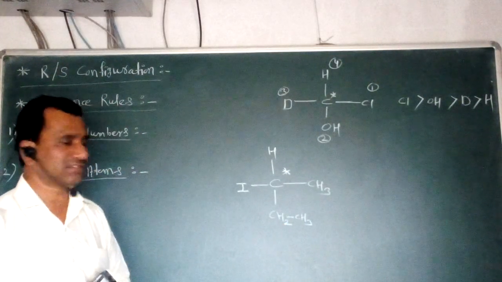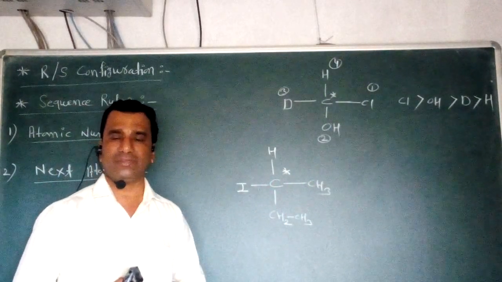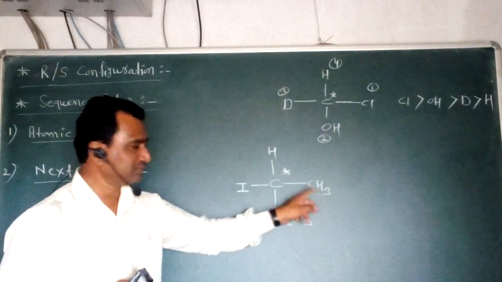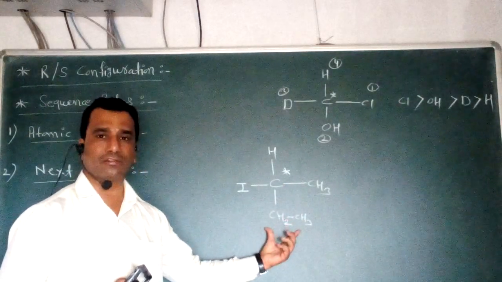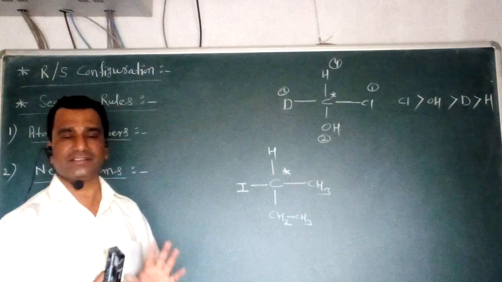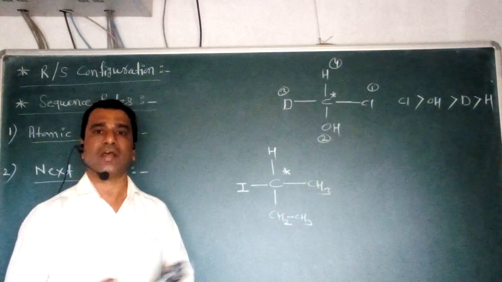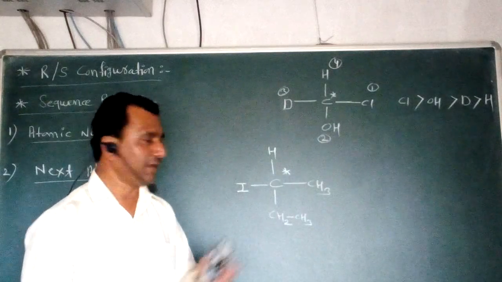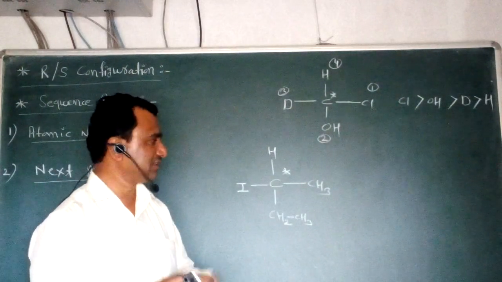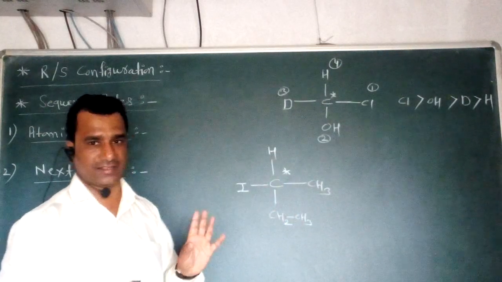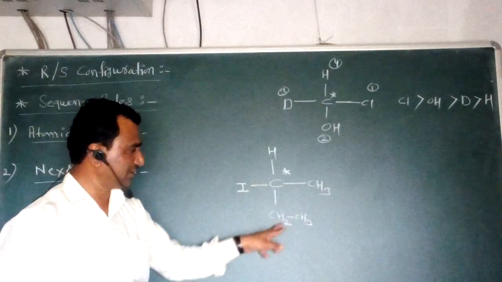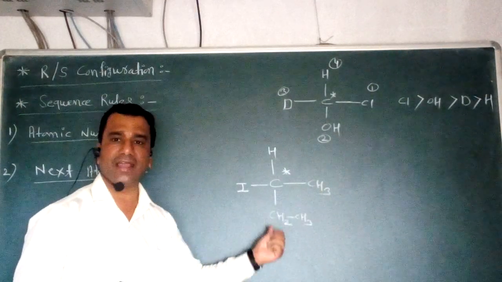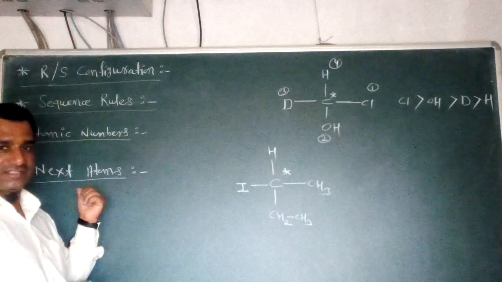Now in this situation, if two similar groups are there in which the starting atoms are similar, it means in the methyl group, this carbon is directly attached to this chiral center, while in this ethyl group again this carbon is directly attached to the chiral carbon atom. So in that situation, we have to compare the groups atom by atom. If the first initial atom is similar, we have to check the next atoms attached to the atom directly attached to the chiral center. In this case the first atom is a carbon, and in this case also the first atom is a carbon. Now both are similar, so we cannot assign the priorities between the methyl and ethyl groups. So in that situation we have to take into consideration the next atoms.